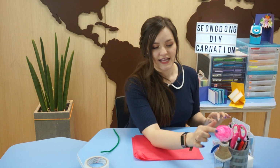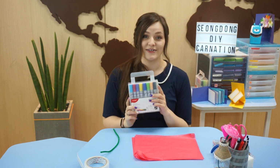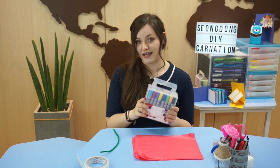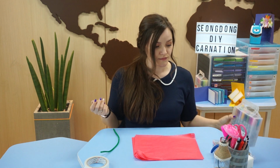Also, if you look on the edges of it, it's not all the same color in my example. So you can use some markers to color the edges to make it look a little prettier. You don't have to. Once again, this is optional.